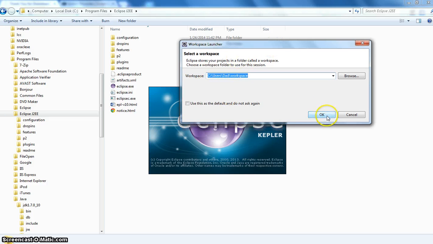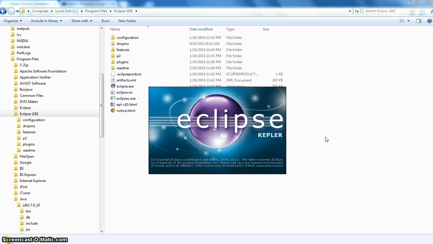It'll ask you for a workspace. We'll talk about that later. For now, just click OK. And hopefully my Eclipse IDE will start. Now, my IDE may look a slight bit different than yours. The reason is I have some other things installed on mine that you haven't installed yet. Subversion, GitHub, Maven haven't been installed yet on your machine, but have been installed on mine. So the view that you see may be a little bit different. I may have some options that you don't have yet. You will have them. You don't have them yet.